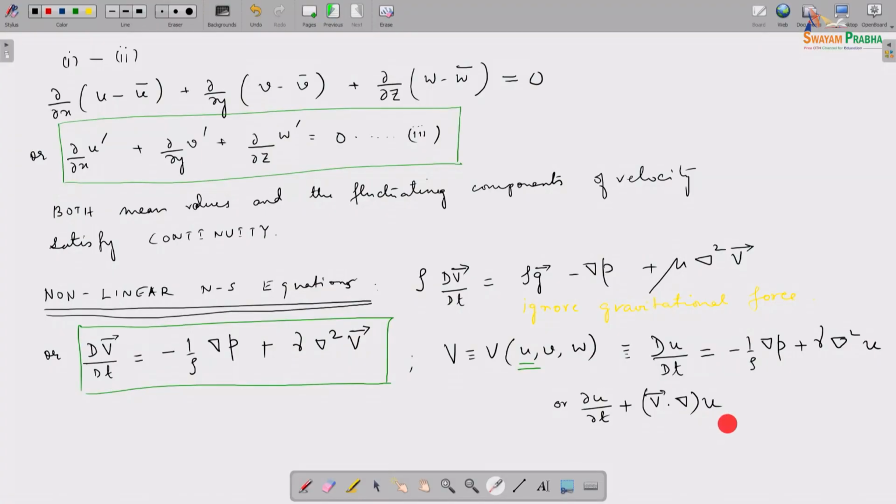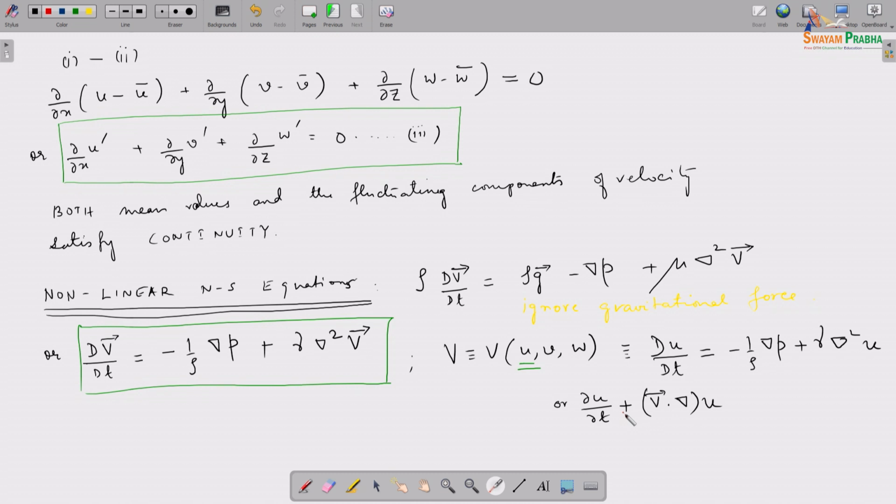Right. So, what the convective term here is looking at is essentially the change in the u component of velocity due to the movement of the fluid, and hence we have the capital V there, which is essentially denoting the total velocity. Therefore, the total derivative on the left hand side looks like that. Total velocity looks like that.